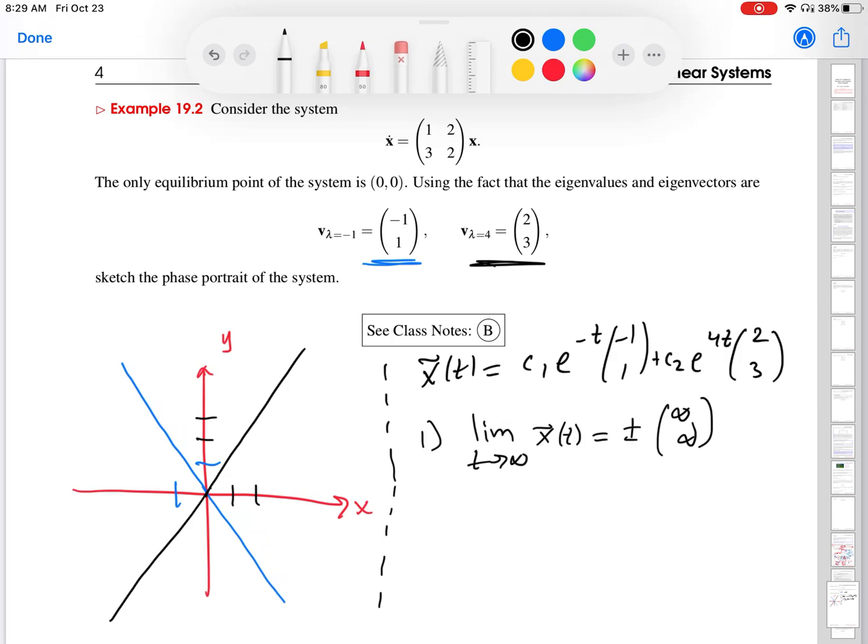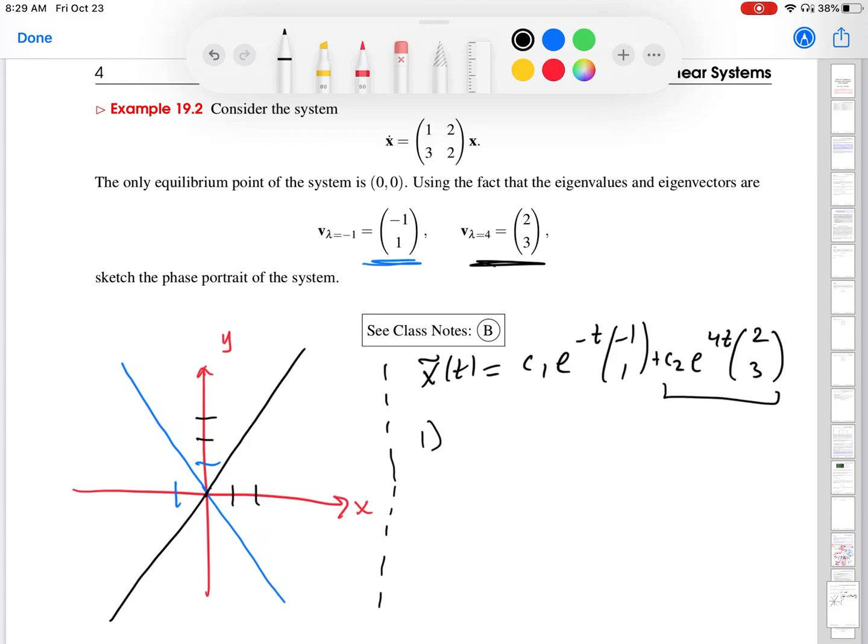But the second part of the analysis is going to involve, what about these two lines themselves? How do I get directions for those two lines? Now that I know that not everything ends up in the origin, in the previous example I could have started there and that would have told me that the direction of the lines is just toward the origin. So I'm sort of speeding up the analysis in this video, knowing that you've watched the previous one. I can't get any useful information from this, so I'm going to try something else. I am now going to go to the individual eigenvectors and see what happens.